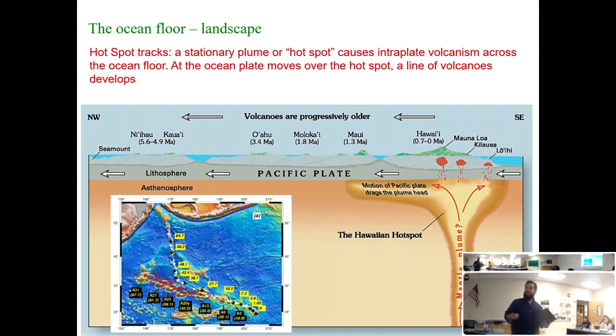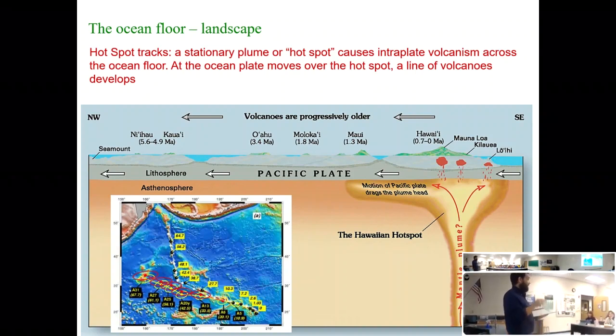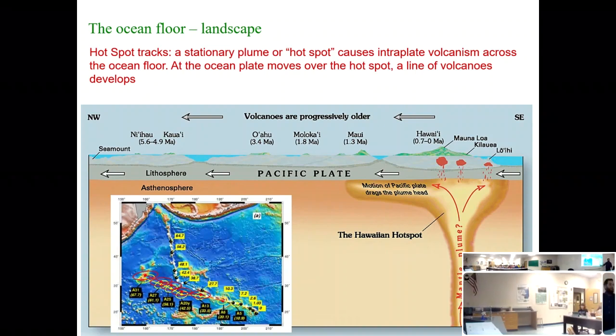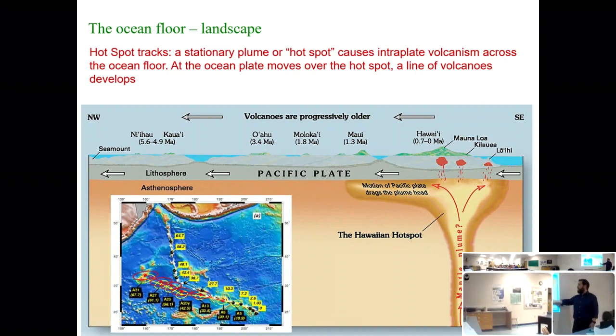So a good example of these is Hawaii. And so Hawaii is not a subduction zone. It's just a hot spot. And what's kind of cool about the way this works is that there is a kind of thermal anomaly that rises from the core mantle boundary. There's a mantle plume. It's a thermal anomaly. And it just happens to be a hotter part of the mantle, and there's a lot of melting going on here. And it creates these islands.